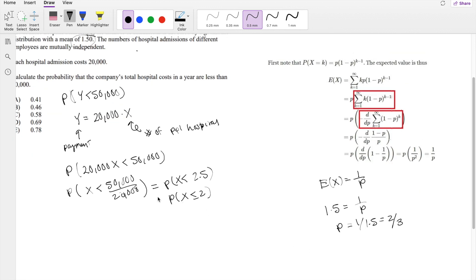And because we only care for up to 2 people, we'll find the probability of X equals 2. That is 2/3 times 1 minus P, that's 1/3 times K minus 1, that's just 2 to 1. So this equals 2/9.